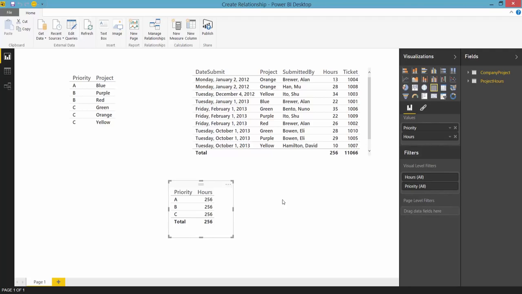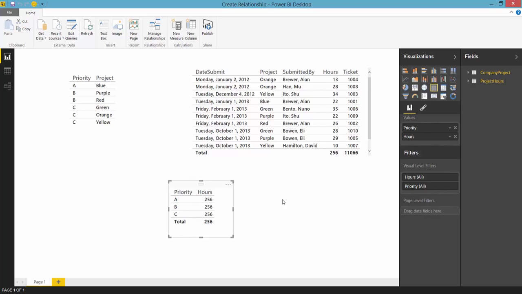In fact, most of the time, the Power BI desktop will automatically figure out the relationship between the tables you bring in. It will find these relationships either at the time you load the tables into the model or at the time you go to use them. Most often, you won't need to do anything at all. It will just work. However, there will be some cases where we can't find the relationships, and in those cases, you'll need to create the relationship manually. It's worth noting that the relationship between these two tables in this example would automatically have been found, but I've deleted the relationship so that I can show you how to create it manually.